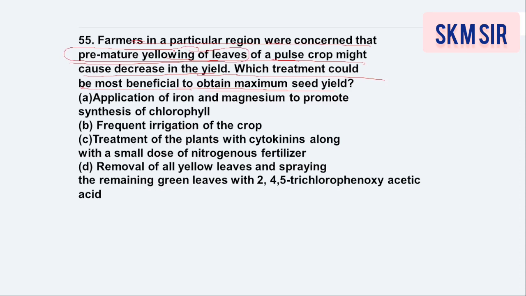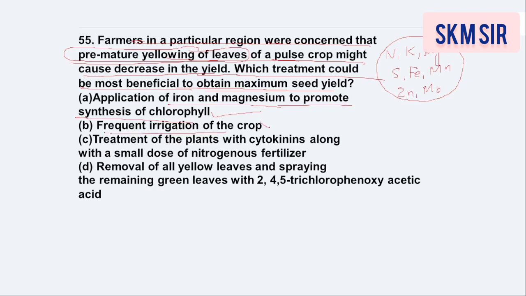What are those elements? Actually, chlorosis happens due to lack of nitrogen, potassium, mainly magnesium also, sulfur also, iron is also responsible, manganese and zinc, molybdenum somehow. So these are the elements due to whose deficiency chlorosis happens. So let's read out the options and we will tick out the best one suited out. Okay. So application of iron magnesium to promote the synthesis of chlorophyll. This is the primary cause behind this. So it might be our best choice, but also read out the rest of the options.